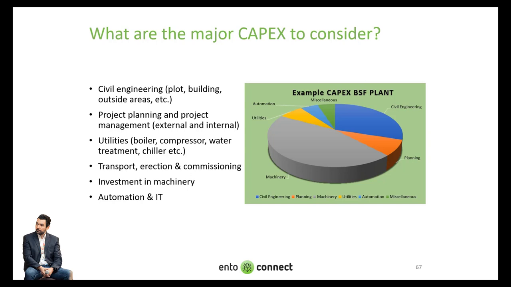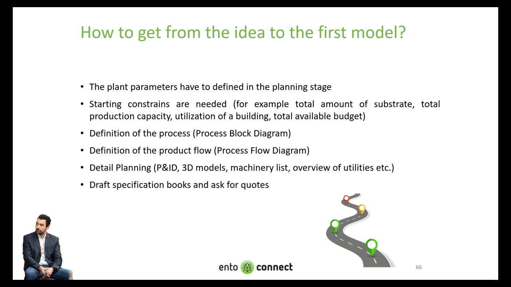Okay, very good. Sorry. We need to have some planning constraint. So that means at some point we have to identify, okay, this is the total available budget that we would like to spend, or we have an existing building, it's a brownfield project, we go ahead with that, or we have a greenfield project and we have a nice greenfield with certain measures and we try to squeeze everything onto that plot. So this is an initial starting point.